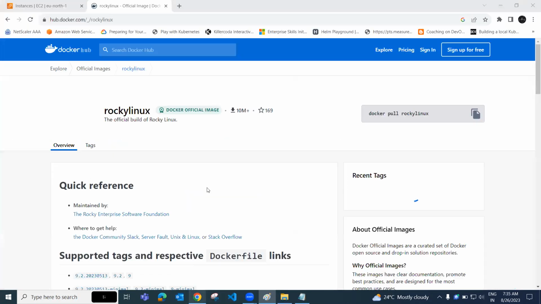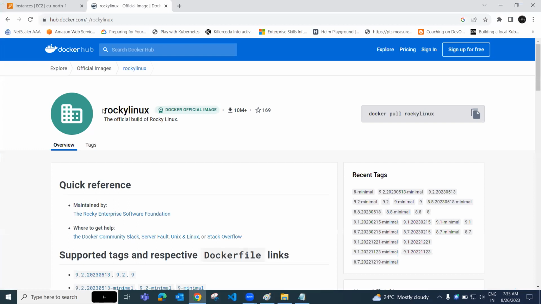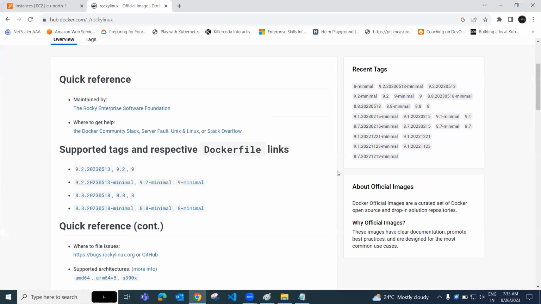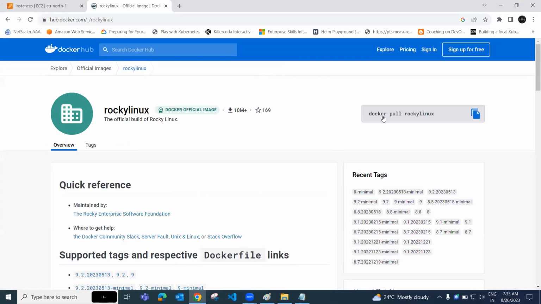Got it? So this is the image, okay. It's the official Rocky Linux image. And we can directly download using the Docker command docker pull rockylinux. This is where we can directly get the image from Docker Hub.